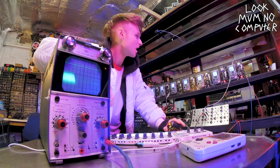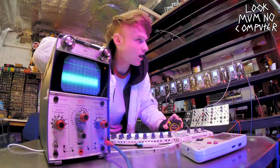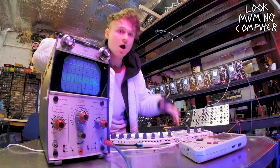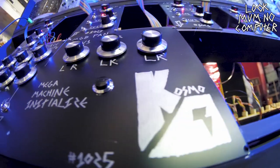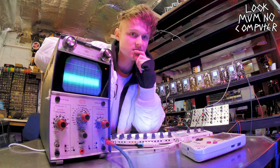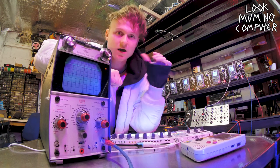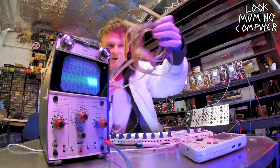That took a couple of days to get done and then paint it, which took actually quite a while — I wasn't expecting it to take so long. And then it was all about getting all of these prototypes I already built and putting them into the case. Thank you very much to everybody who suggested it in the last conversation: ribbon cables. Beautiful, beautiful ribbon cables.